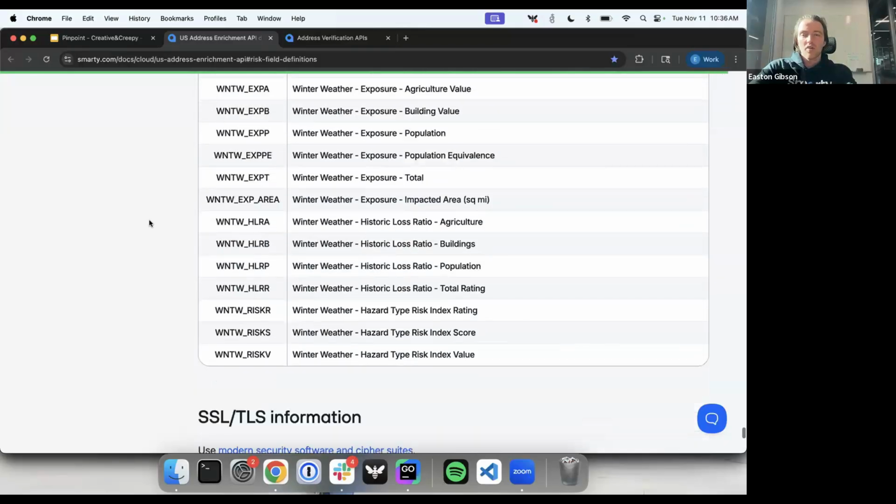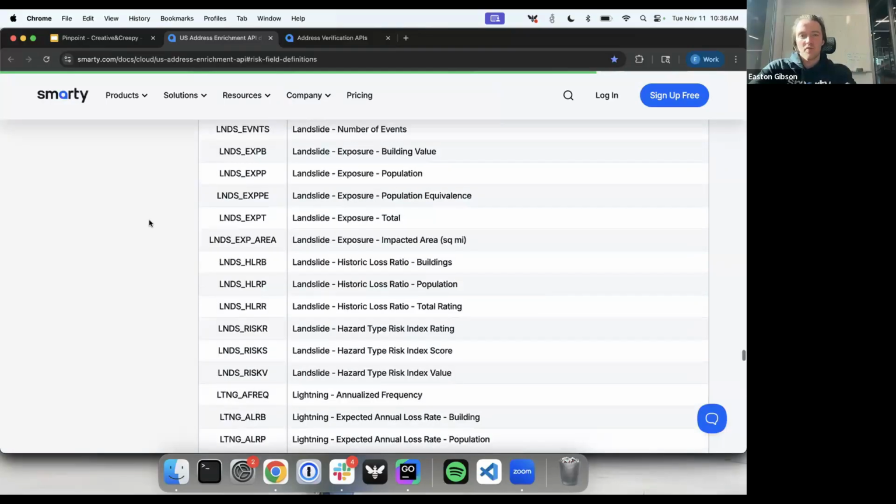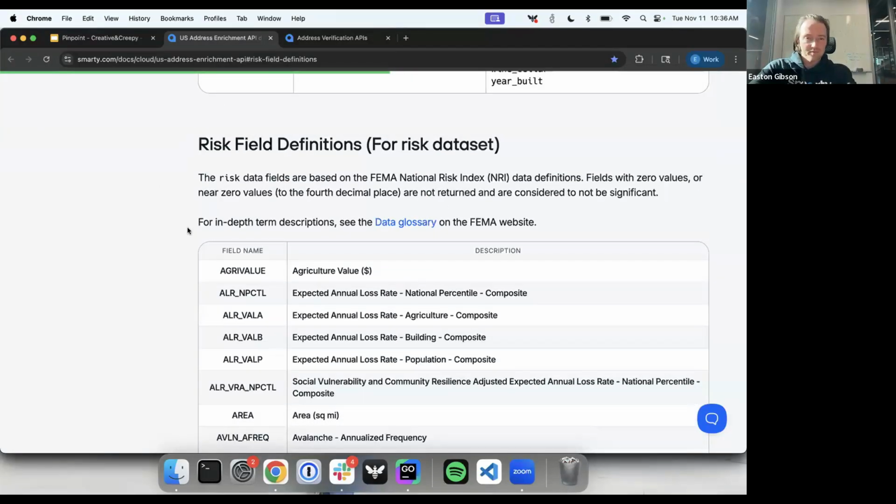Let's scroll. There's a lot. It doesn't look like we have anything after that, so I think we're just providing you with the raw data from the FEMA website. Very cool. So would it be possible to combine this data as well as that neighbor data?